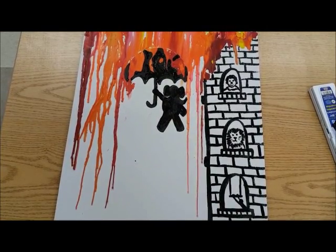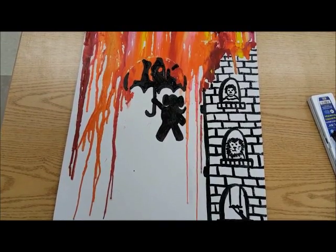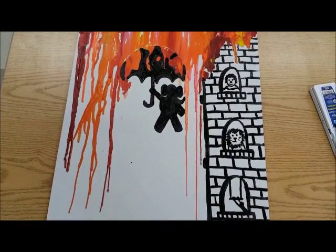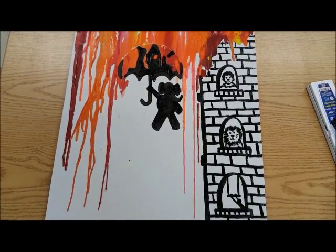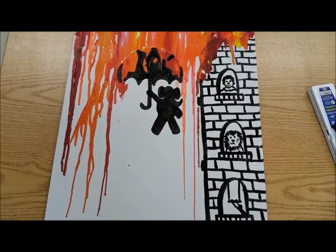And now my picture's done. And I think my picture would be the stuff of an elephant's nightmares, because we have a clown in the top window, a lion in the middle window, and then a guy on the amazing flying trapeze down in the bottom, inside a building. So try it out and see what you can come up with. Maybe you're going to make nightmares for your character that's floating in the air.